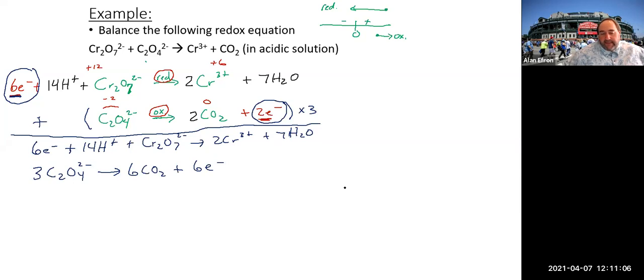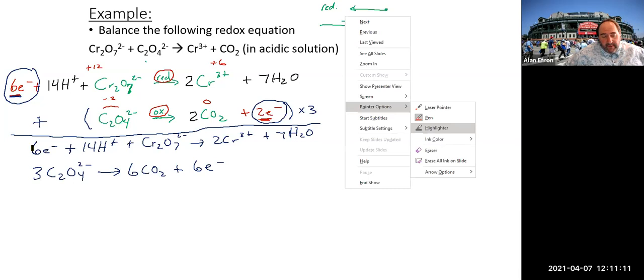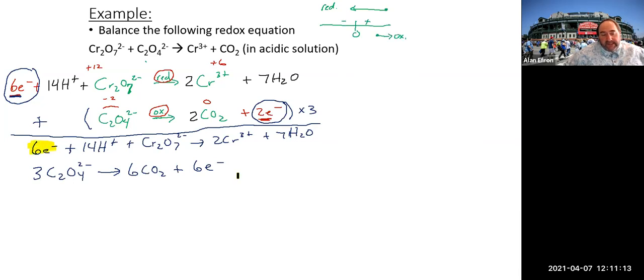And now because we did that, we basically have the exact same amount of electrons in the reduction half reaction as we do in the oxidation half reaction. It's really all about balancing, as I mentioned earlier. The amount of electrons lost by one will be those gained by the other, and that now allows us to add these together. That should always happen in redox reactions. The electrons should always completely cancel out because of that. And in this case, I think that is all that will cancel.